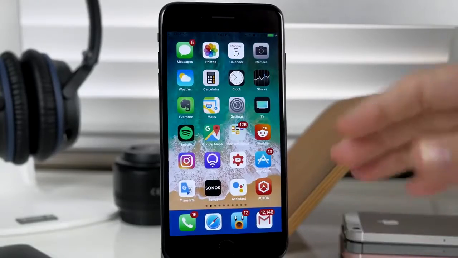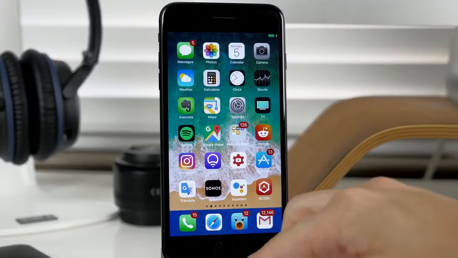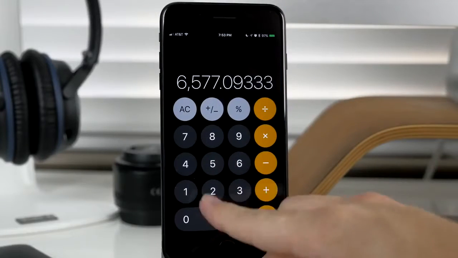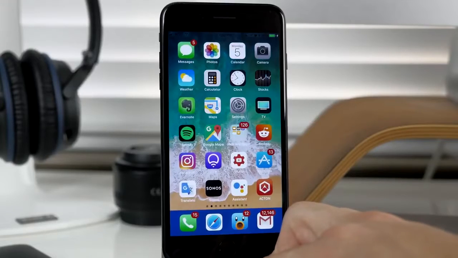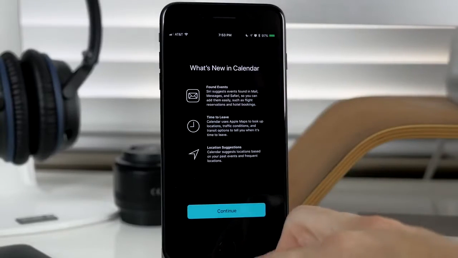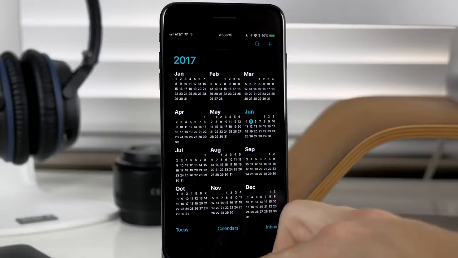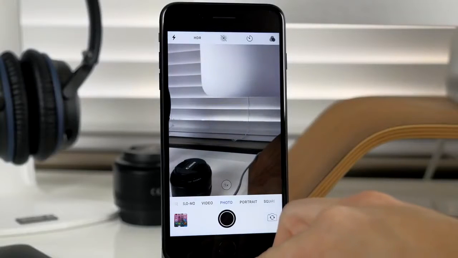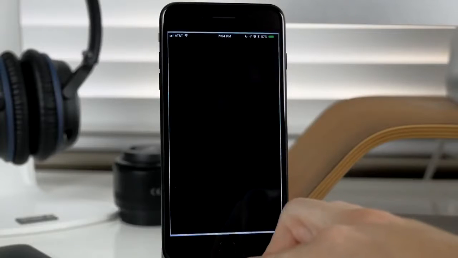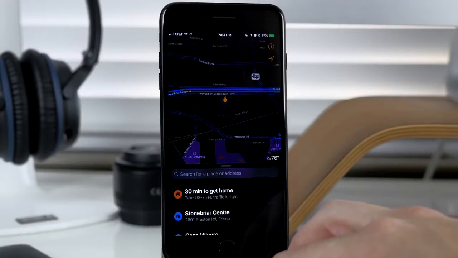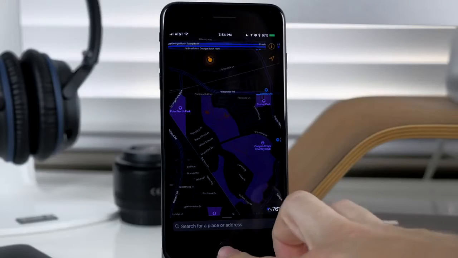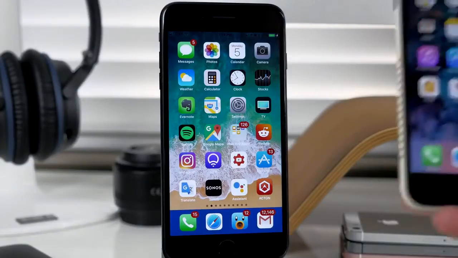Now, this is not going to work every single place, but it's working a whole lot of different places. Let's try some other stock applications like Calculator. Calculator didn't even change the color. Let's try Calendar. Looks pretty inverted, but we don't really have any pictures or anything in there. Let's look at the camera. Let's see if it actually inverts the camera, which it did in iOS 10. It doesn't here. What about Apple Maps? Let's see what we get here. Now this looks pretty much exactly the same as it did in iOS 10.